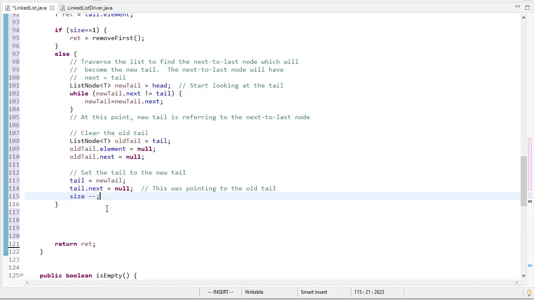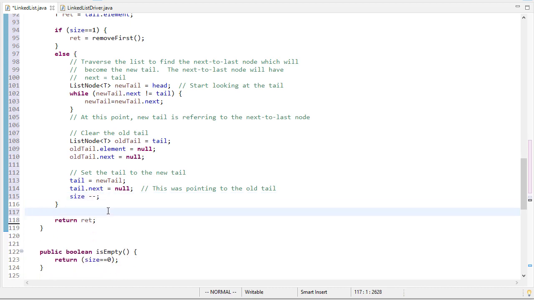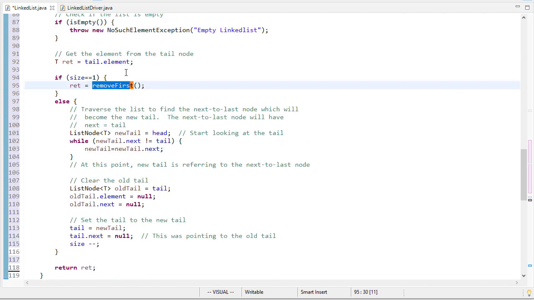Now you may say, why don't we need to check to see if the list is empty now? Well, because it won't be empty because there's at least 2 elements in the list if we're going to execute this code. If there's only 1 element in the list, remember up here we call remove first. So looking at this, there's probably some things we could do to simplify the code a little bit. It turns out we don't really need this. We could just actually say tail element is equal to null and tail next is equal to null. But I think by using this variable, it's a little more clear what we're doing. So we'll leave that there.